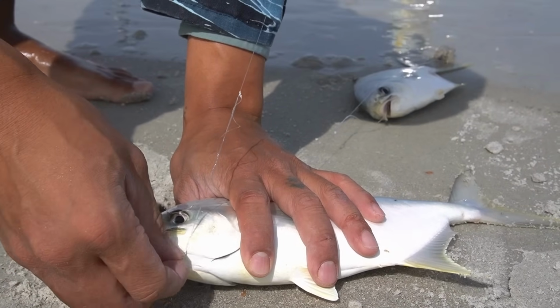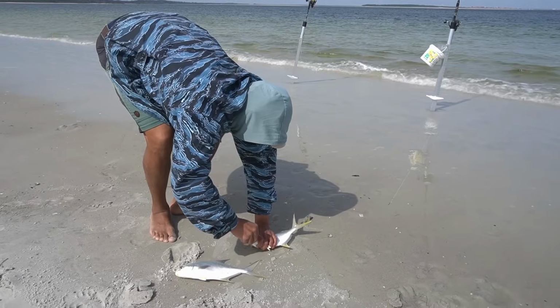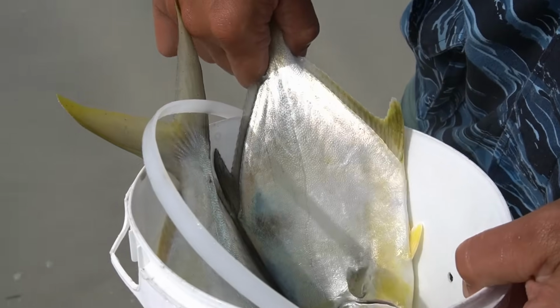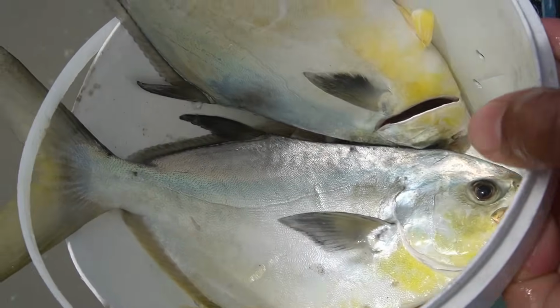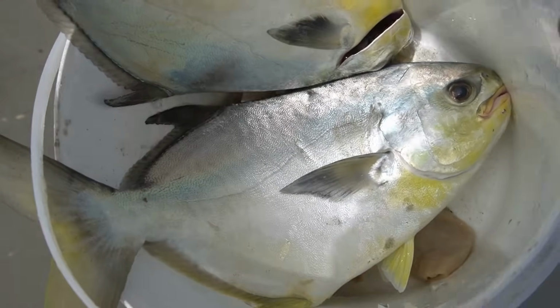Oh yeah, these are keepers too. Two at a time. These are nice pompanos right here. Two keepers. That's best case scenario. Woo!